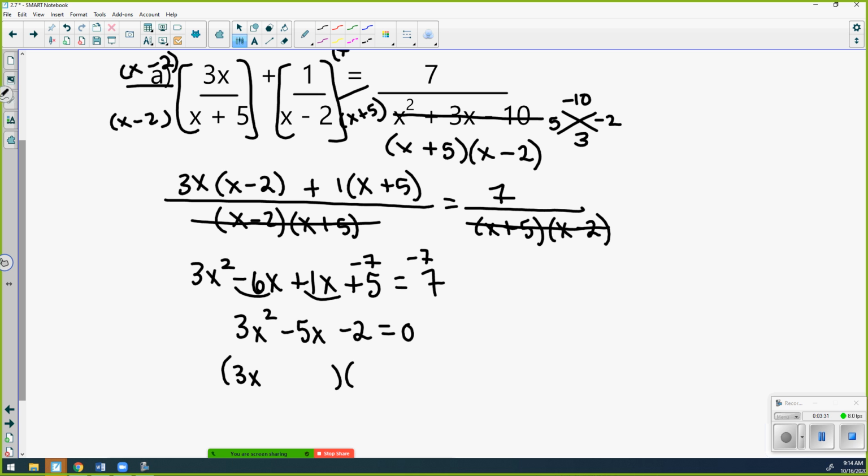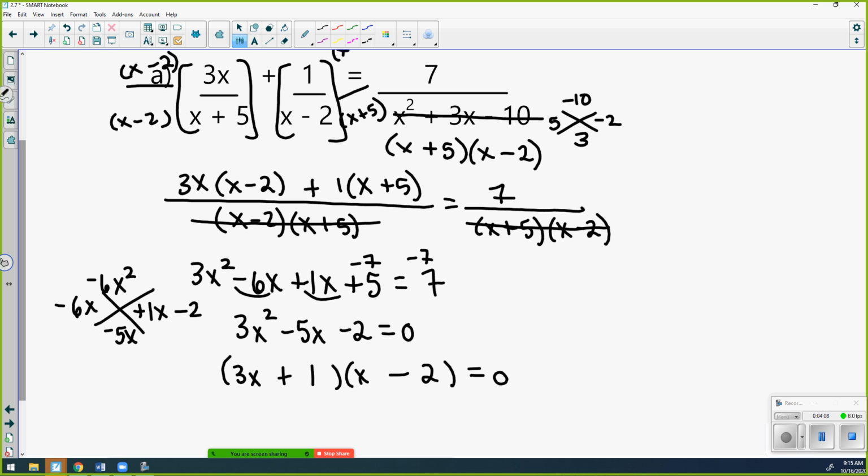Now I can factor. I can factor like so. If I went with a 2 here and a 1 there, negative 6x plus 1x would give me negative 5x. Or if you'd like to do master primes, 6x squared on top, negative 6x squared. You slide the first and the last together, drop down your middle term. Let's see, I could go negative 6x plus 1x, drop down, whoops, that should be a negative 2.